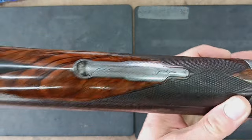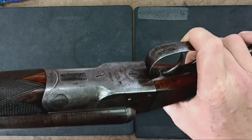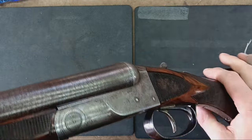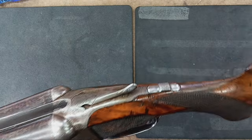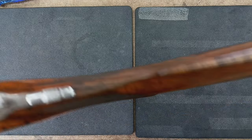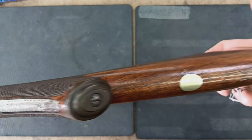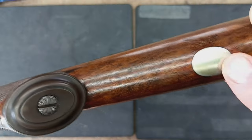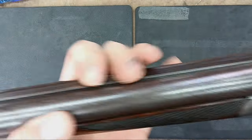We got this in the shop just to kind of go over. A guy had just inherited it from some family members, and it's obviously been really well taken care of. The bore looks really nice, just in great condition. These are worth a good couple thousand bucks, depending on condition and era. But I imagine that engraving was there at one time but it's been worn off, so I'm not sure if that was supposed to say something or not.